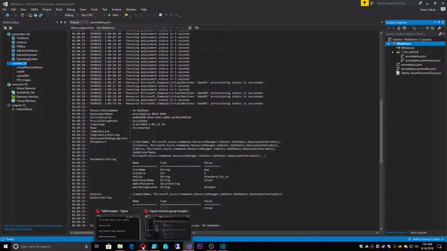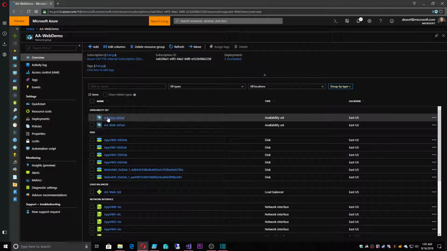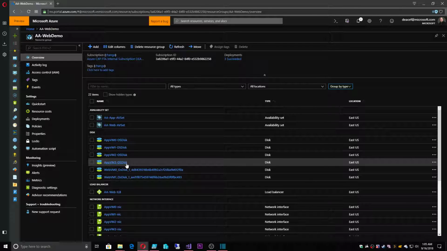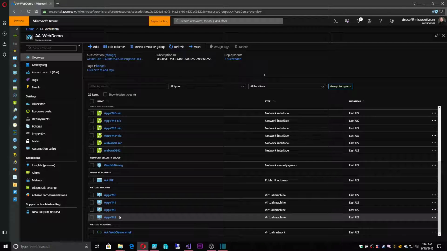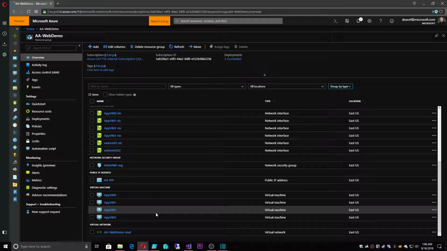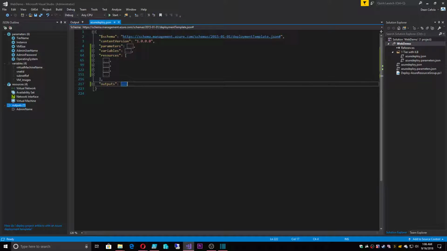Okay, so our deployment has finished successfully. Let's go over to the portal, and here they are. So we've got our app availability set with our 4 OS disks, and then we've got our 4 NIC cards and our 4 VMs that are our app servers. So all in all, this was a success. Now we can continue to build this out from here, and we certainly will over our next video. So we'll continue to build this out, add our load balancer, add our public IP address, and then from there we're going to scale it up to multiple tiers and then get those extensions working.